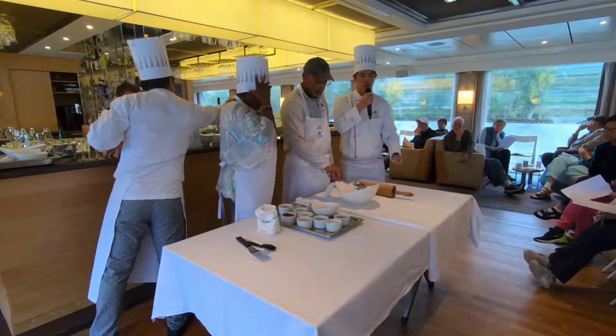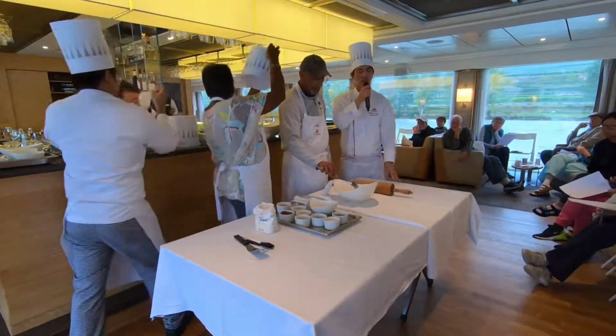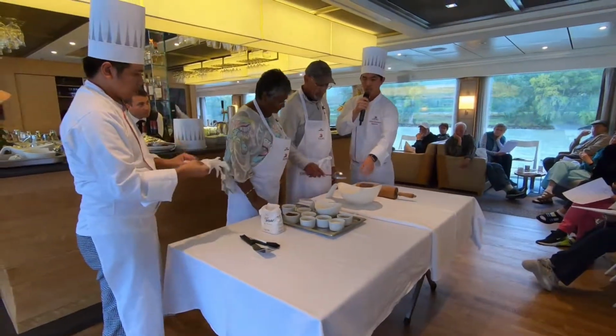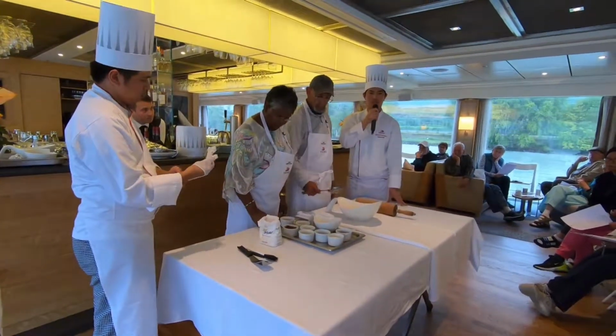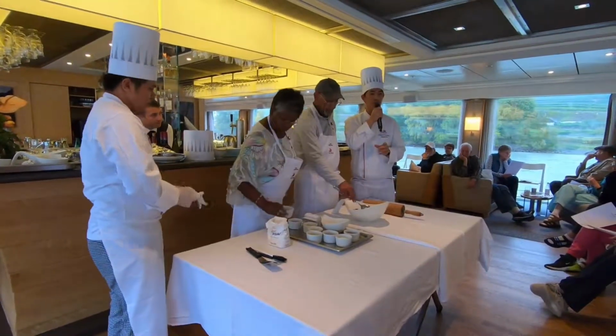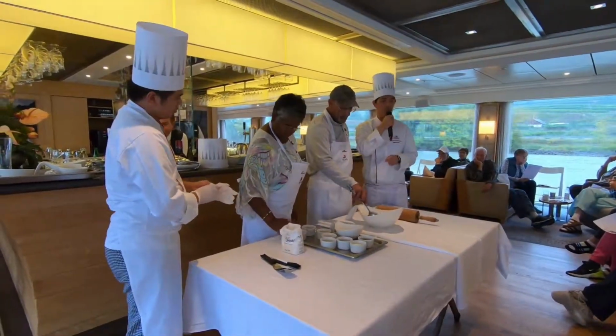So we have 2 ways to cut it. One, you can cut cubes or you make it shredded. I make the cubes. Next, you also put raisins. Raisins, we can also soak with rum. It's better, it's additional aroma and flavor.